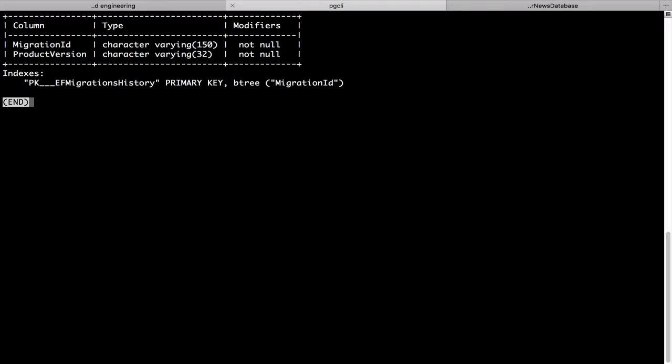So saying, hey, this is a string, any sort of collection of characters of some unknown length, we're going to slap text on it. But if we want this to be an actual varchar, then we can say, hey, this is of type varchar. But text is fine. So the migrations table has two columns, migration ID and product version.